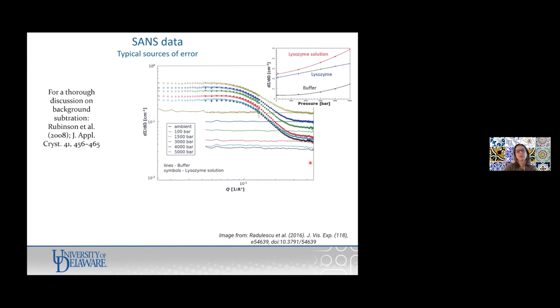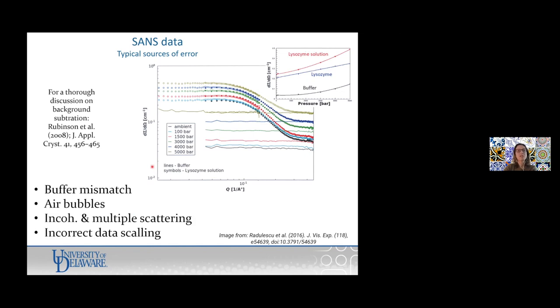But if you're just measuring at a standard condition and the standard temperature, and you have no other reason for this to happen, then you'd have to either apply a flat background subtraction or you'd have to scale the contribution from your buffer. And you can imagine that you can introduce errors from this. So what you really want is that your buffer matches the background of your sample here at high Q, where there are no more structural features being sensed. And if that doesn't happen, then there are a few reasons.